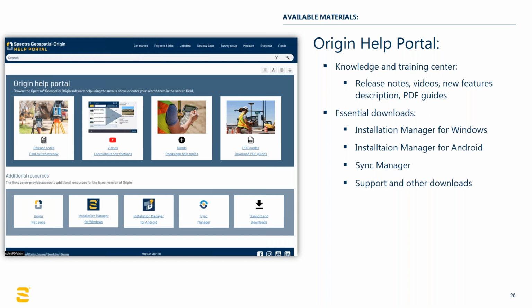The transition guide is somewhere in here. It's probably under the PDF guide downloads, the transition guide that I just showed you. The videos are quite extensive. I think there are maybe 12 videos covering some of the hardcore basics of the software in a different way than I did, but equally informative.